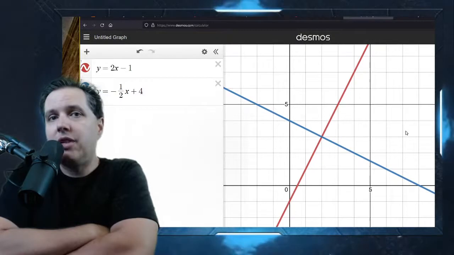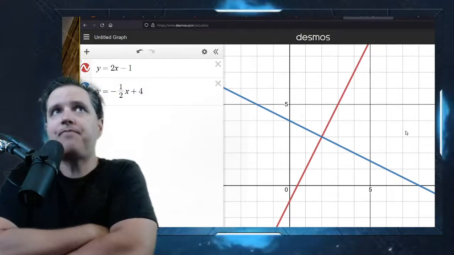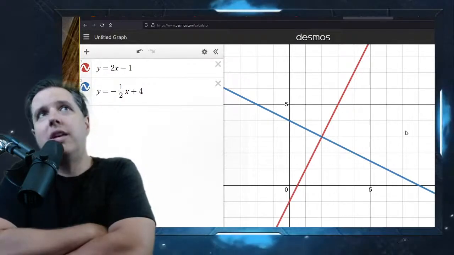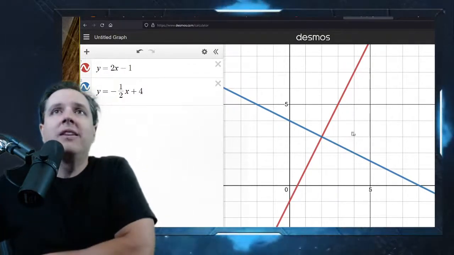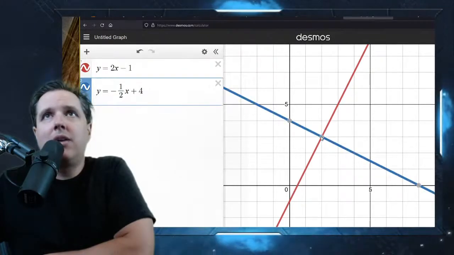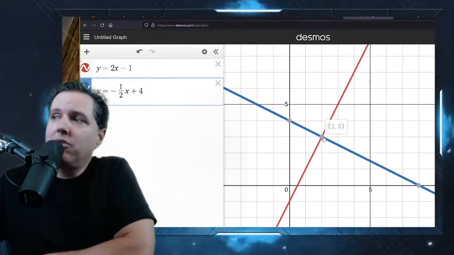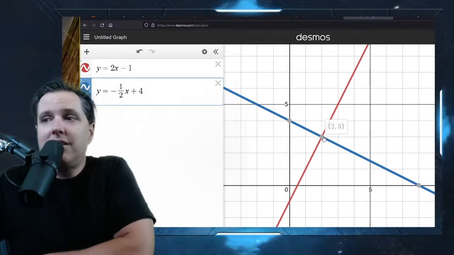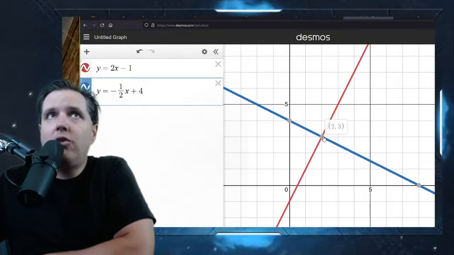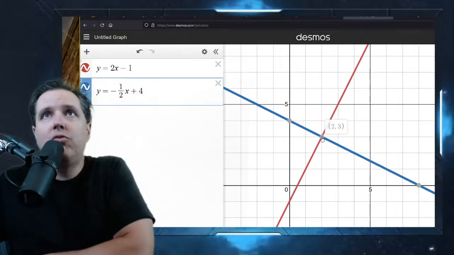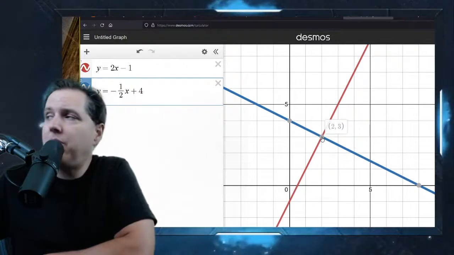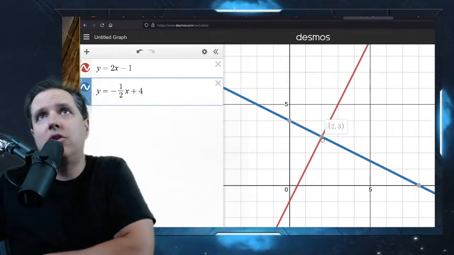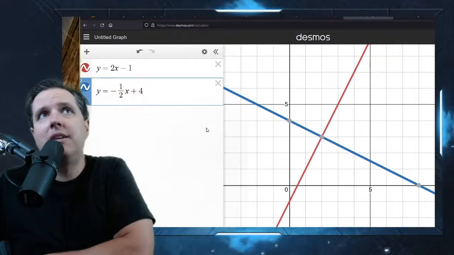We can get a couple of different types of solutions to these problems, but there are the weird cases. This is what you usually expect: two lines that intersect at exactly one point. Remember, the points on a line are solutions to that equation, so if we want solutions to the system, we want solutions to all the equations. This intersection point, 2, 3, is a point on both lines, meaning it's a solution to both equations. If I take x equals 2 and y equals 3 and plug it into both of these, it should work, right?